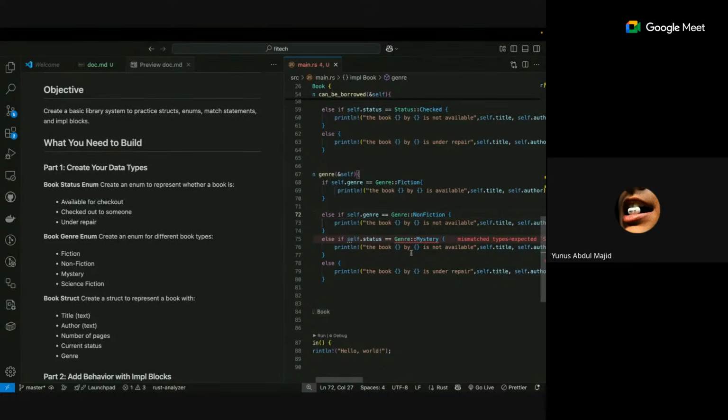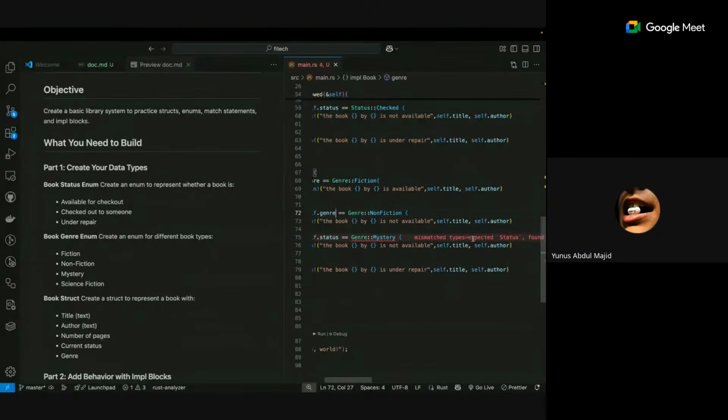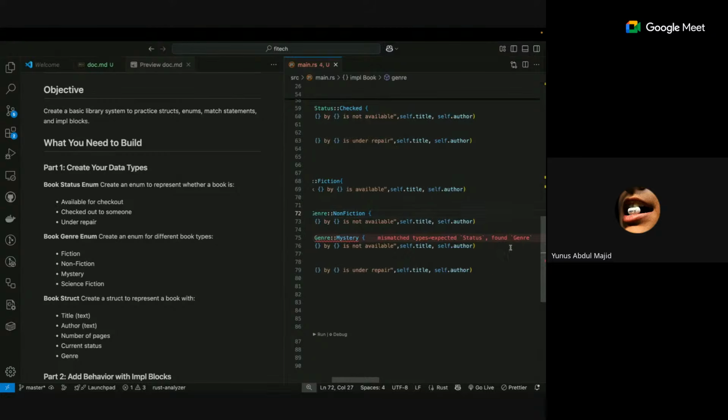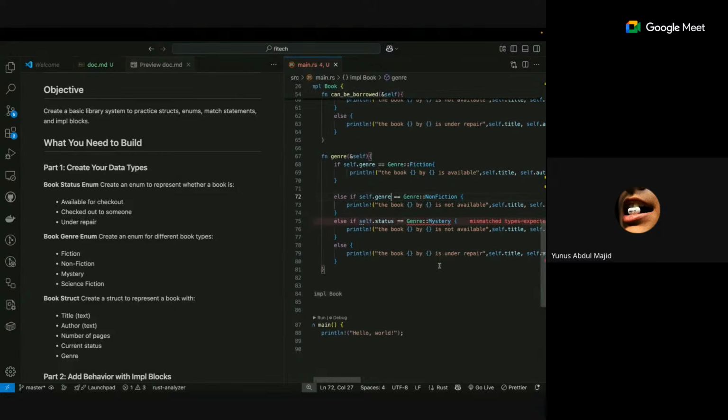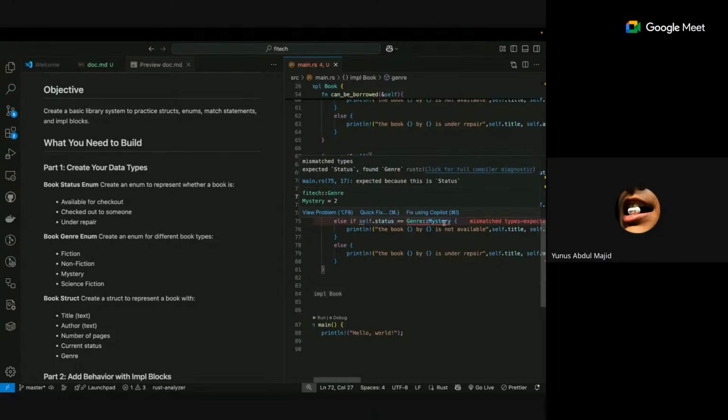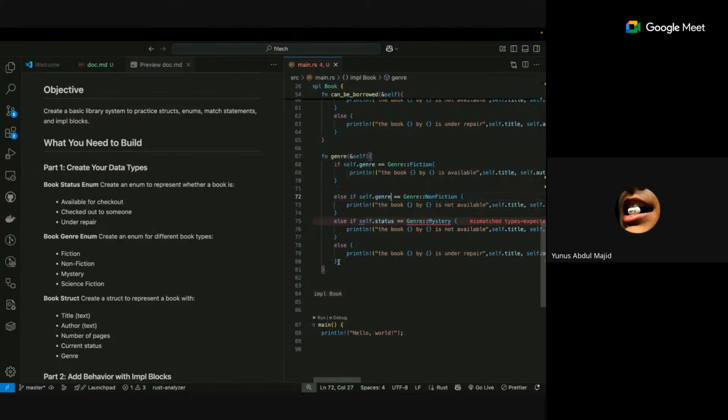You can see this error now: mismatched types, expected status, found this. This is another use case whereby you can write your own trait by yourself. This type is of status, and this one, they are different. So you can decide that you want to perform an equality check between both of them, and you can write your own trait for this kind of thing by yourself.